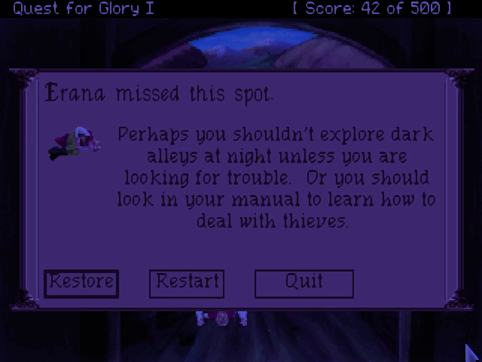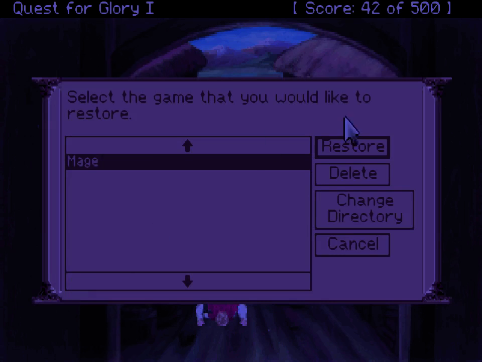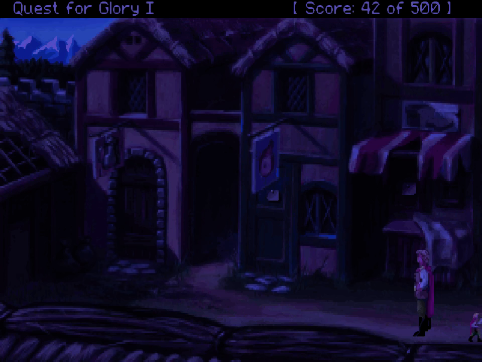Okay, here it is. Erana missed this spot. Perhaps you shouldn't explore dark alleys at night unless you are looking for trouble, or you should look in your manual to learn how to deal with thieves. If you're a thief, you can make a thief sign, or I think you can show them your lockpick and they'll let you go. But anyways, here's the death. You just go ahead and do a restore, and then that's that.